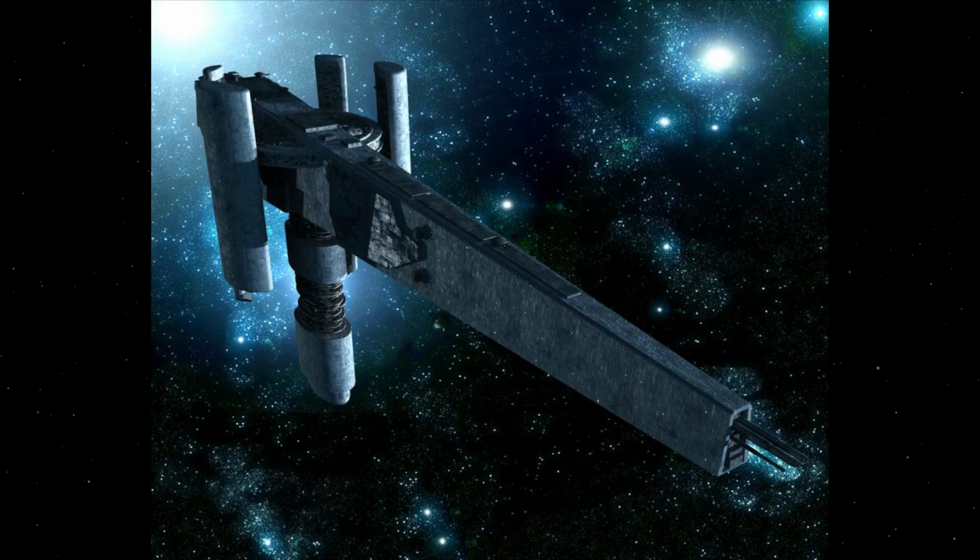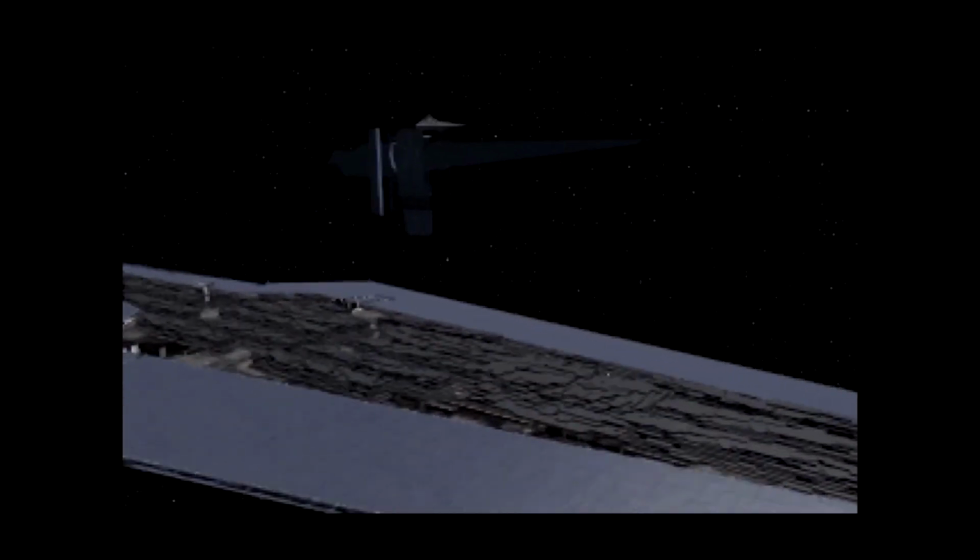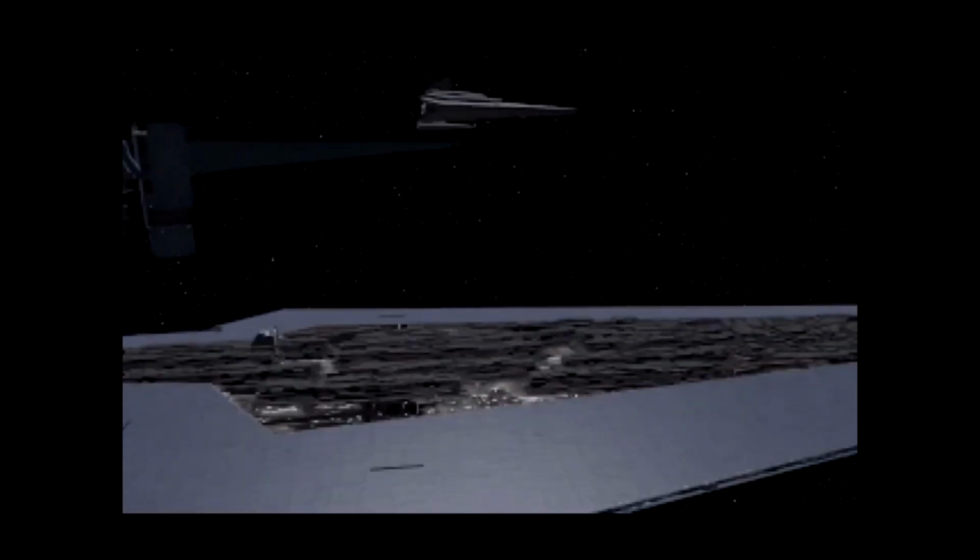The Arc Hammer was mainly a carrier vessel, but it was also a capable dreadnought, being armed with numerous laser cannons, turbo lasers, and concussion missile launchers, making the craft a heavily armed vessel for its function. The ship was incredibly large, being roughly half the length of Darth Vader's incredibly massive flagship, the Executor, and roughly 6 times the length of the average Star Destroyer.